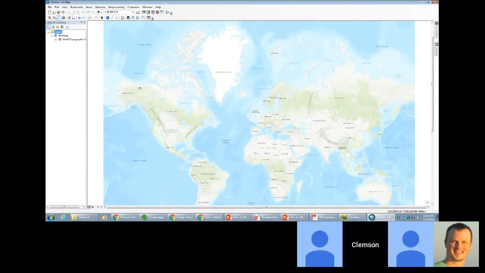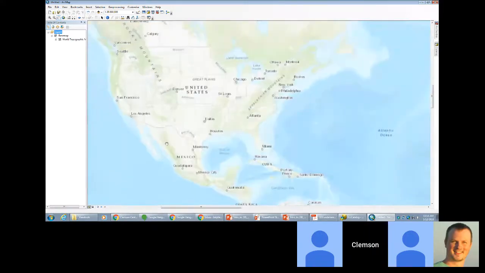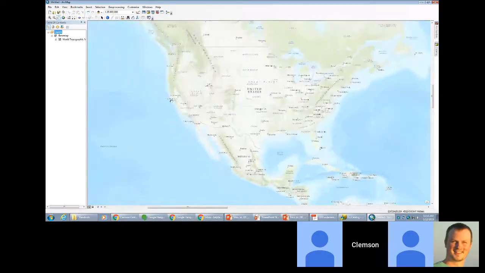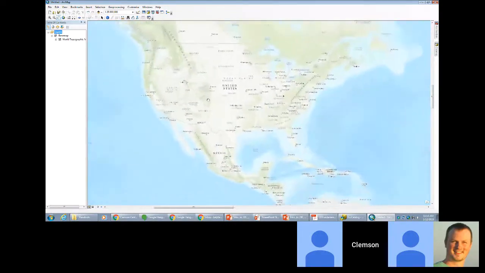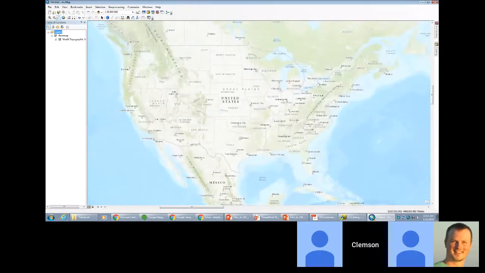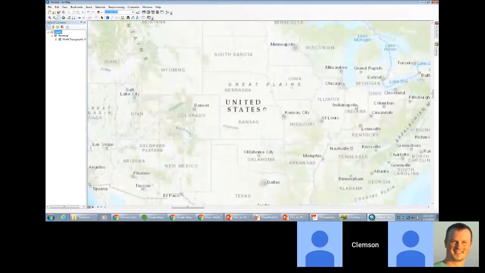And I remember I have these zoom tools available through my mouse. Right, so let's say I want to zoom in to the United States. I can use my mouse, I can zoom in, and I can pan by clicking and holding that mouse wheel and drag around. And then notice this box here at the top, this 1:20 million, which changes as I zoom in and out.